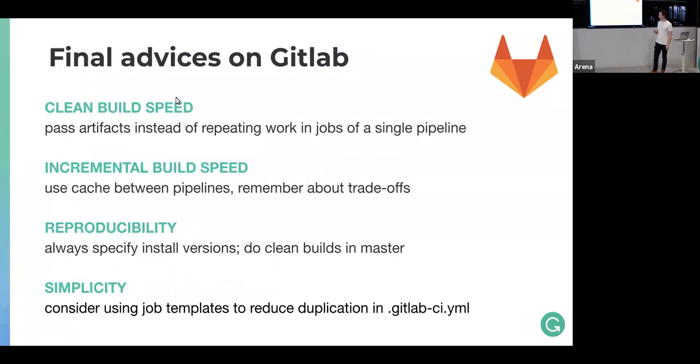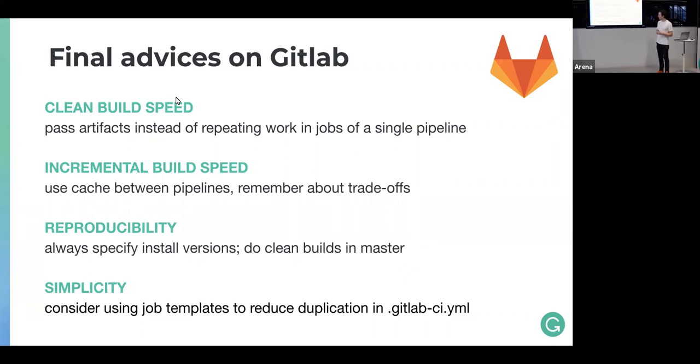Final advice on the goals that I have presented in the beginning. Not sure what to add to this, but I have not talked about simplicity here because it is not directly related to speed and optimizations. But GitLab has a feature called templates, and you can use templates to avoid config duplication in GitLab CI YAML. But sometimes you can save even more space in your GitLab CI YAML by using one-line tricks. I will show one such trick a little bit later.